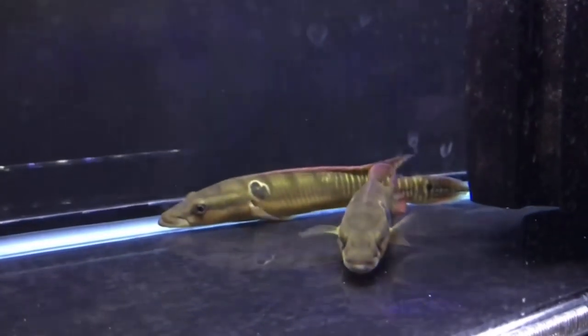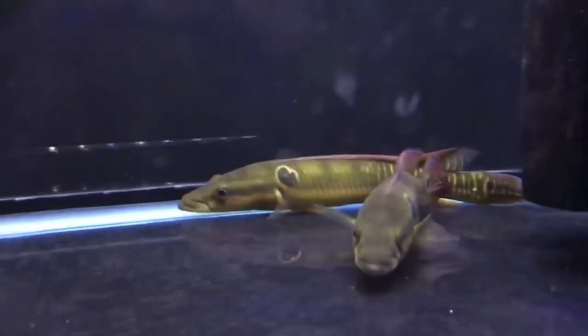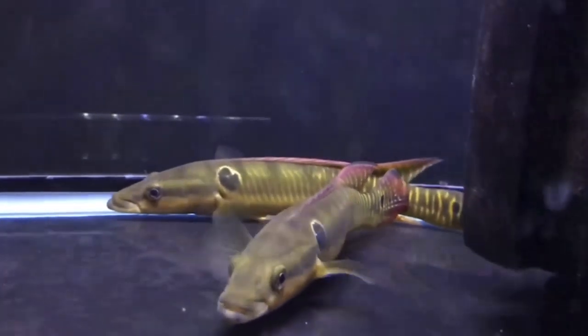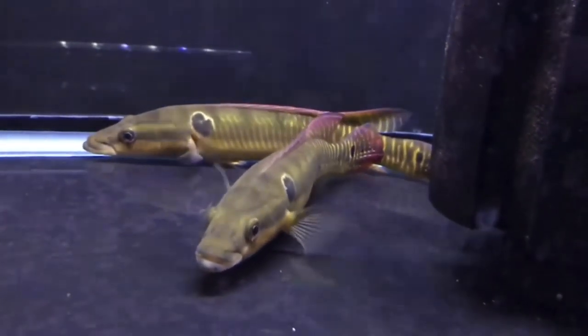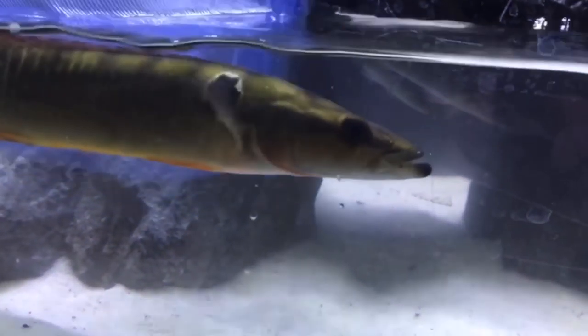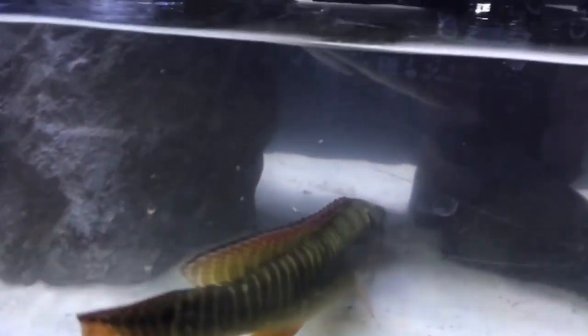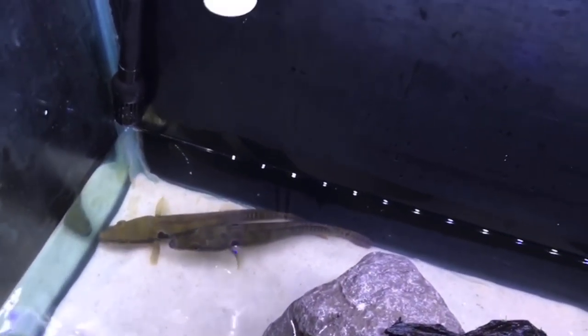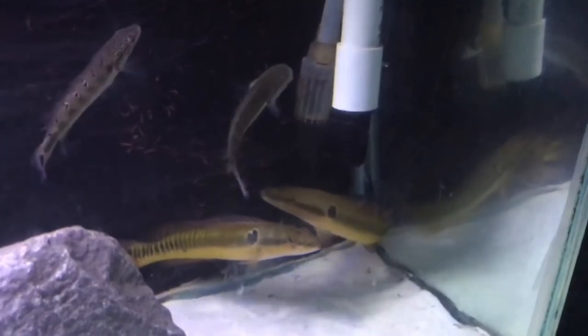Do some flashbacks now, everybody. So we're going to take a look at the Zebrina Pike from the day that I got them, obviously to current day. So as you can see, this is when I first picked up these fish. You can see, obviously, they are stressed out, not looking like they do today. And obviously, you will be able to tell that the size difference on these guys is much different. But this is when I moved them from quarantine into a 120 in the fish room.